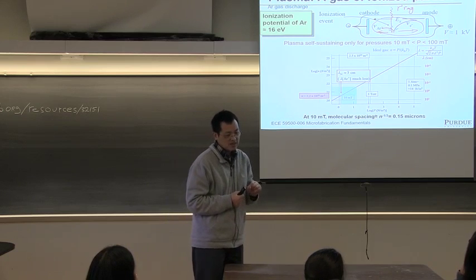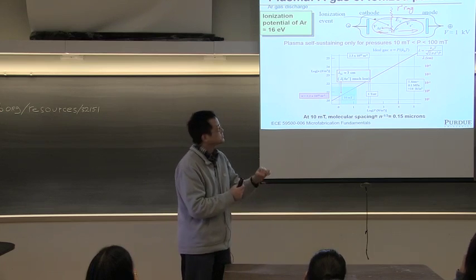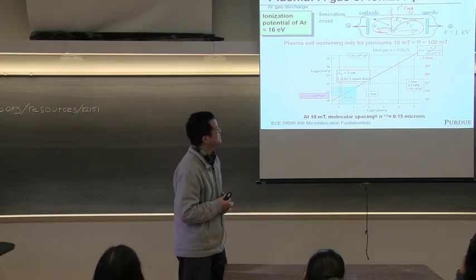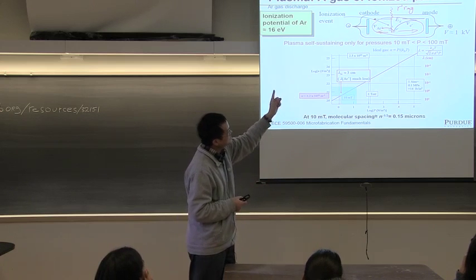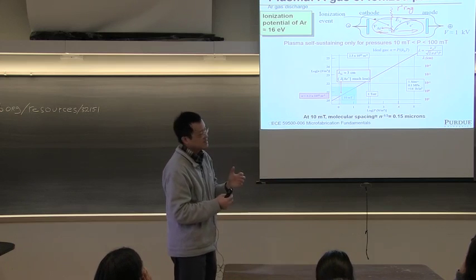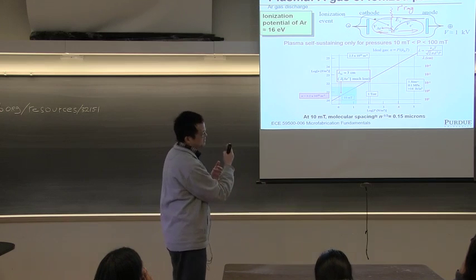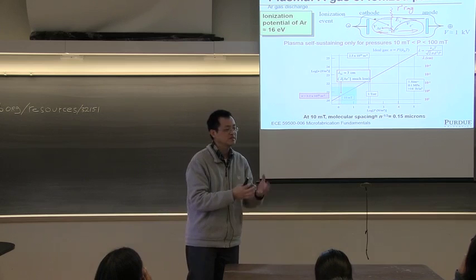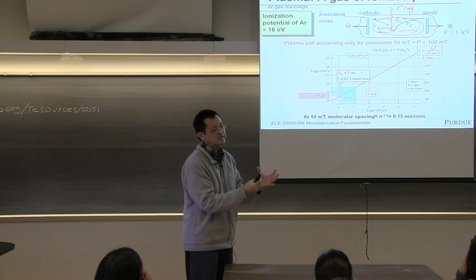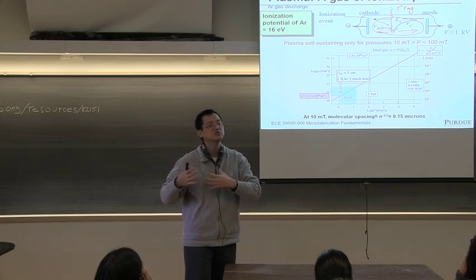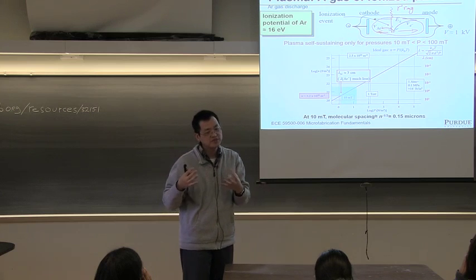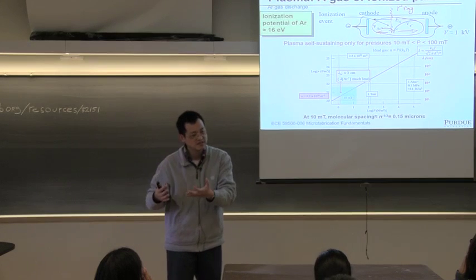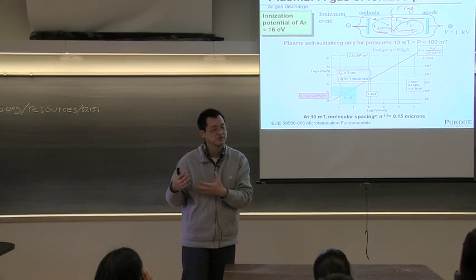The electron, because it's so small, basically does not do any additional damage, if you think that way. But the positively charged ion, for example argon, gets accelerated towards the cathode. And this is the one that actually creates or sustains the plasma, because once charged, it has enough momentum. When it hits a neutral atom, it can do a few things. It can have enough energy to ionize the neutral atom that it bumps into.